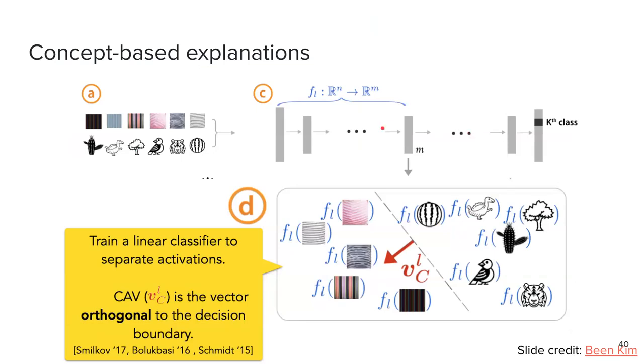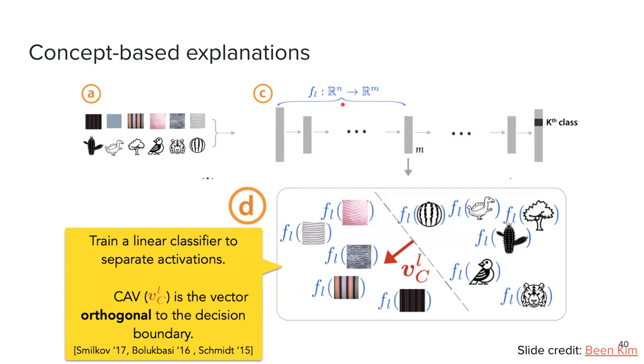Here we have just a very silly task of predicting whether an image shows a zebra or not. And you can probably imagine that the stripedness concept, whatever that is, is important for predicting whether an animal in the image is a zebra or not. These are the kinds of things we can test with the technique we are going to introduce. We can test whether the concept of stripedness is important for predicting whether a picture shows a zebra or not.